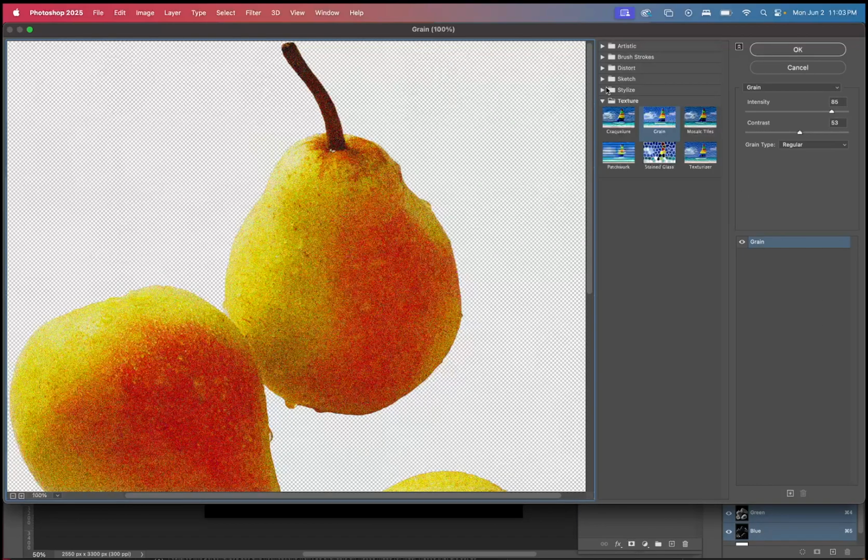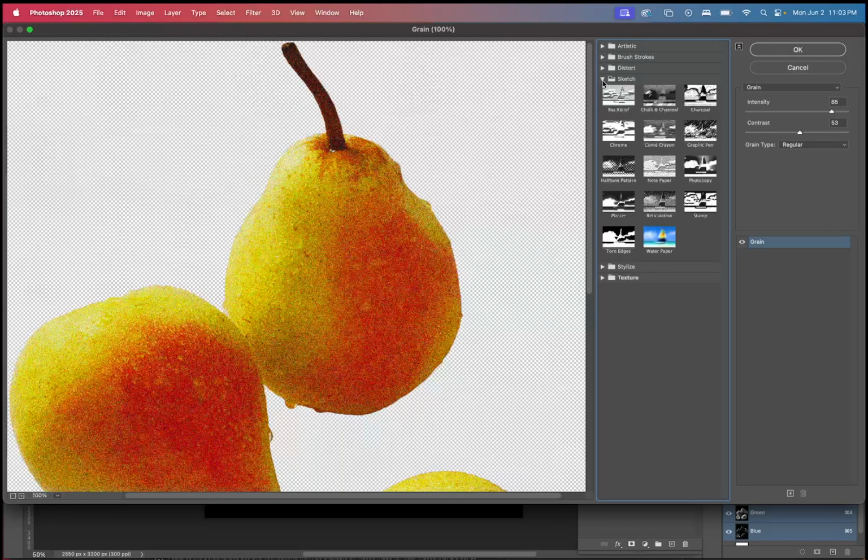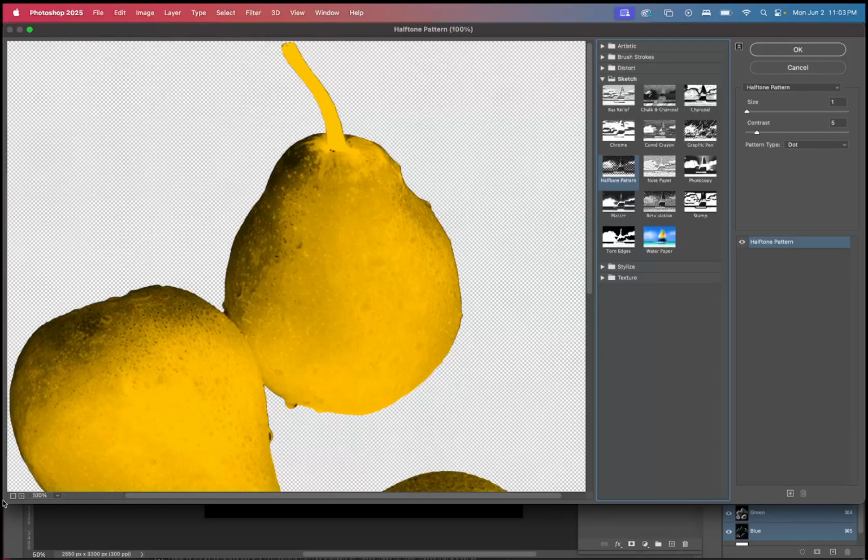So I'm going to go in and change to a couple of my other favorite filters. I can't cover all of these, or I could, but this would be an obscenely long and kind of unnecessary video. So I would highly suggest you just play around with this on your own, but I will go over some of my favorites to be using. So under, let's see, sketch, I'm going to select halftone pattern.